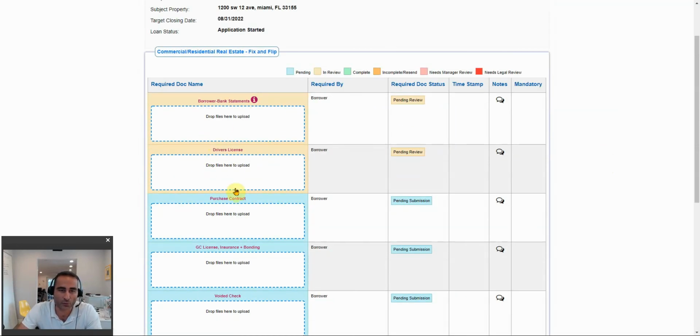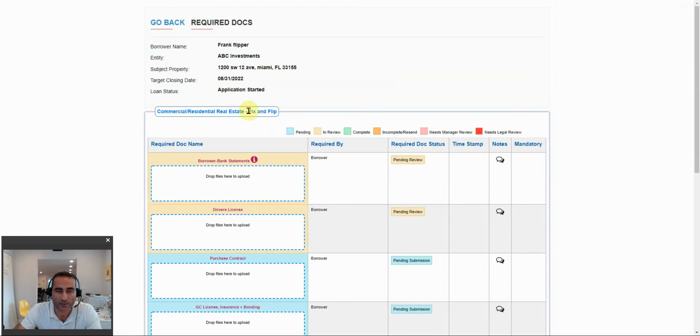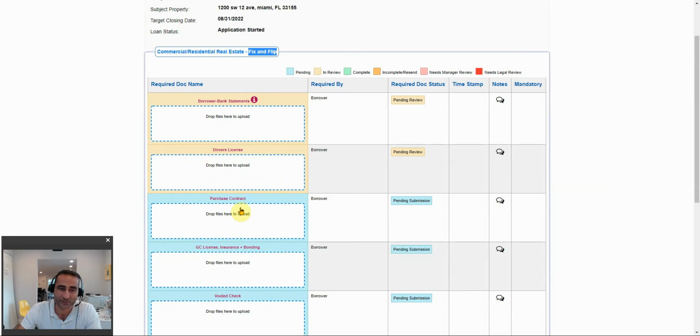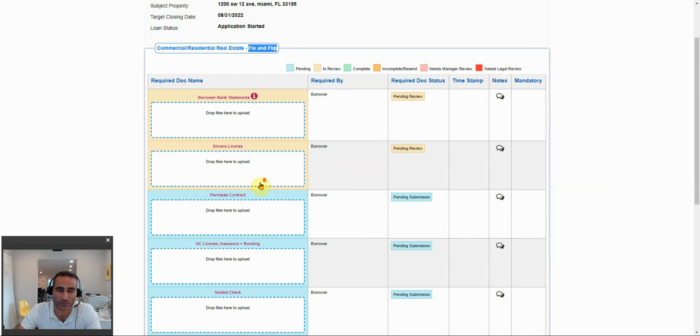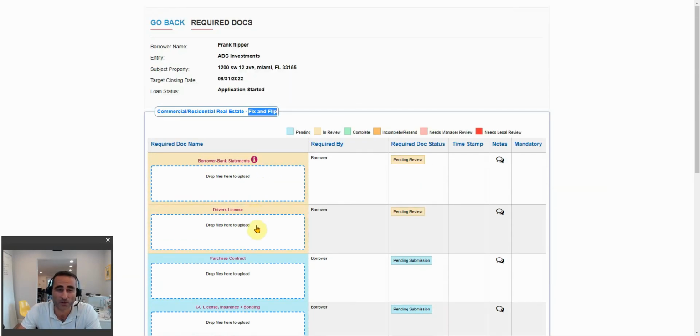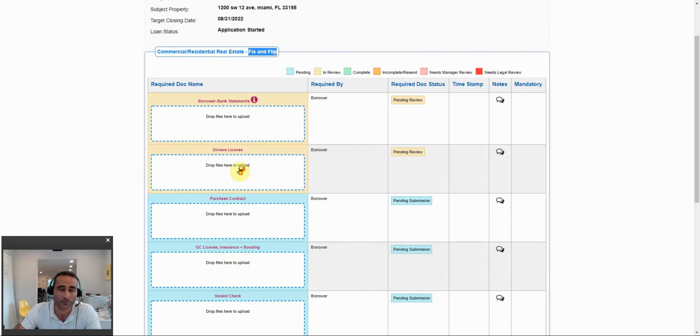And it shows them all the required docs that are needed, conditional to this loan program, right? And any other parameters that are in the loan. So you can control which docs are needed if it's a certain property type, if it's a certain transaction type, a purchase versus a refi, certain types of entities. So there's many parameters that can trigger the documents. I think we're the only platform on the market that has that type of logic to make your intake form and required docs very intelligent, and you have that control.